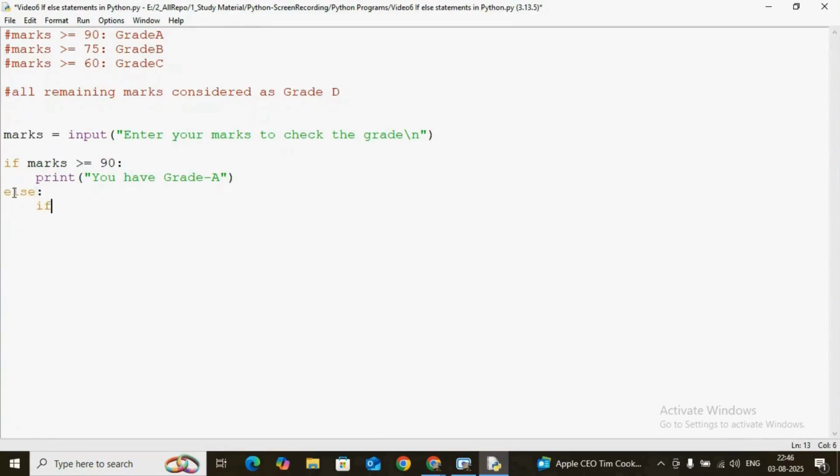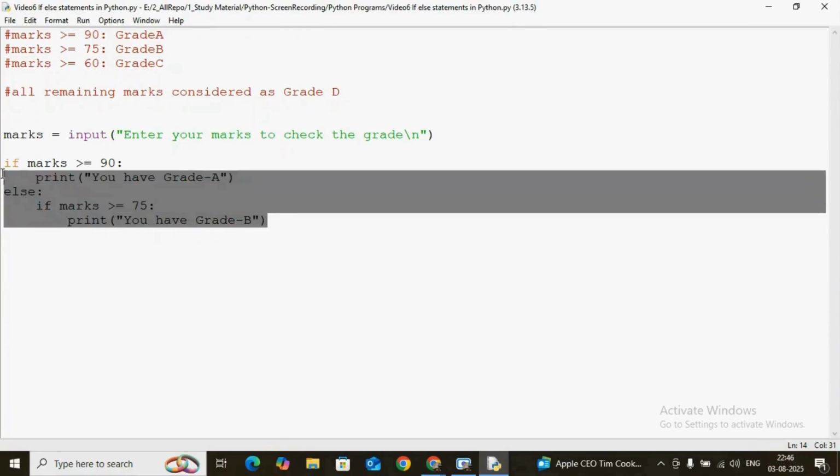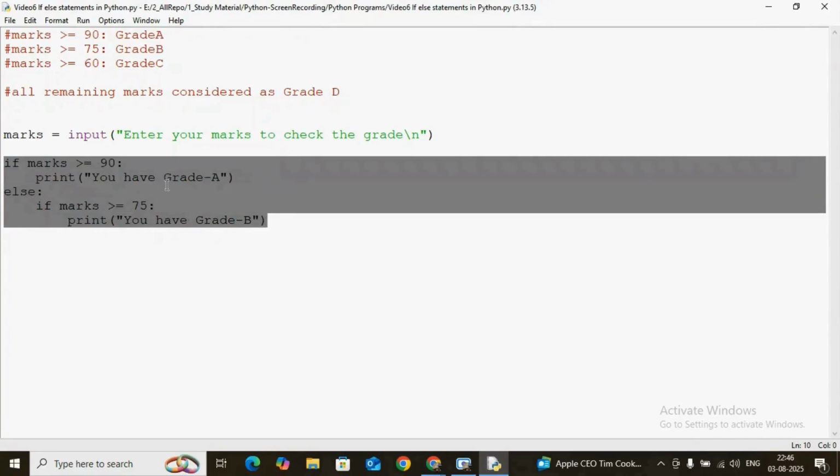After this else, we can implement the if condition again. There we need to check whether the marks is greater than 75, then print you have grade B. That way we can implement the multiple conditions. This is a nested if else.